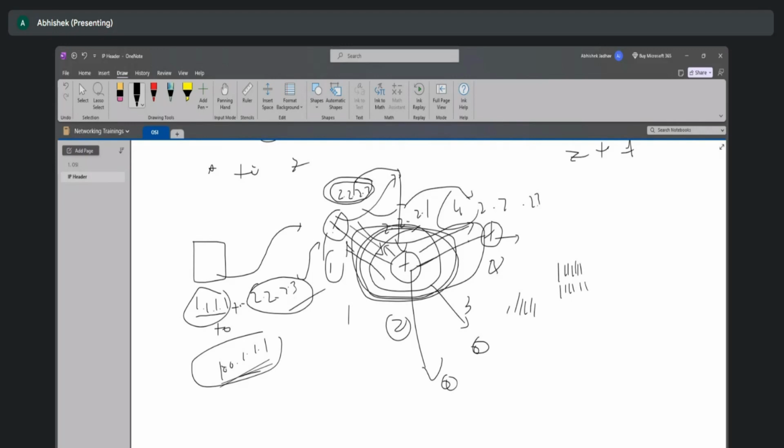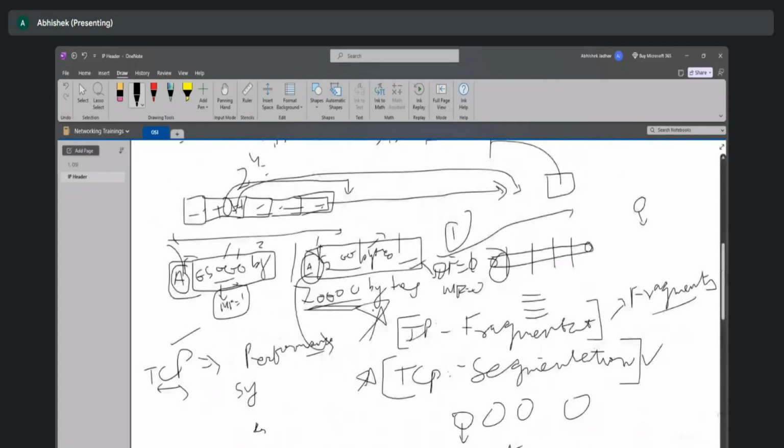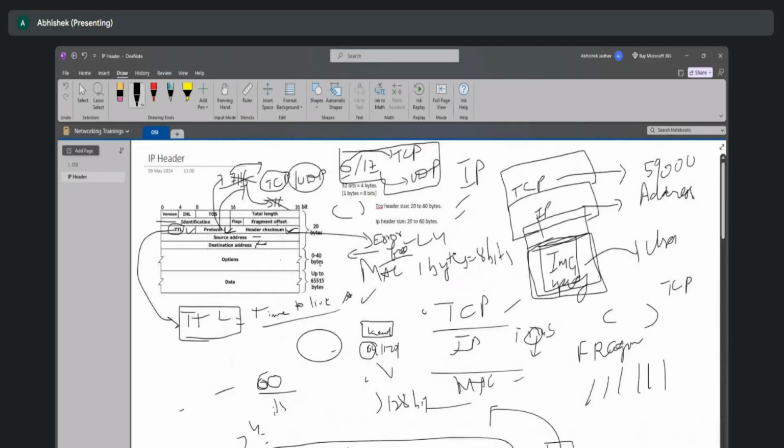From here, the same thing will happen. And once it reaches here, the packet has reached and then it will not loop in the network. So that's the importance of the IP header. And this options field, as I told you, it's just a research field or something which we can add later on, not at all important. And data is nothing but what you're carrying along with it.